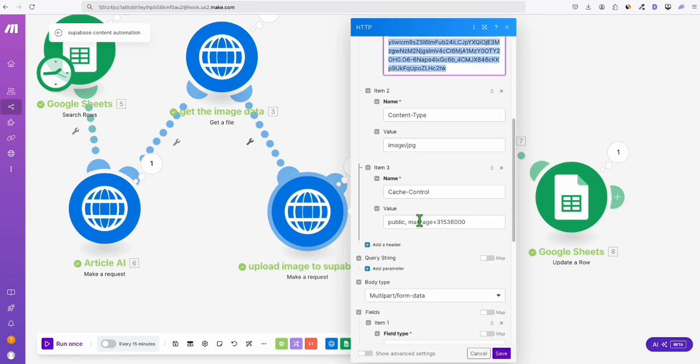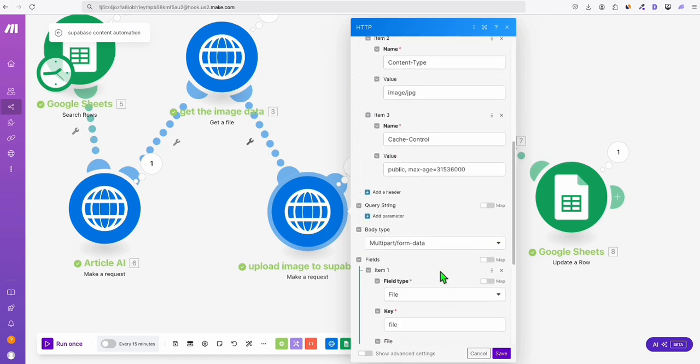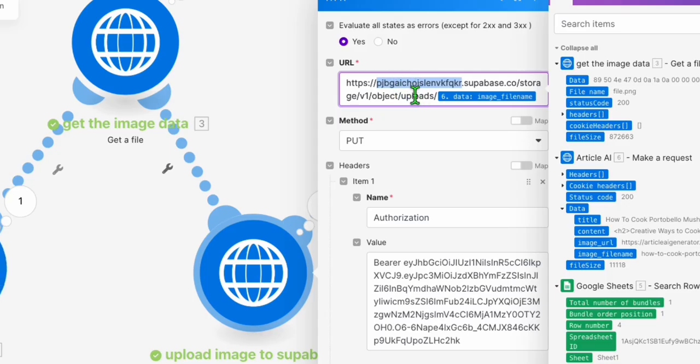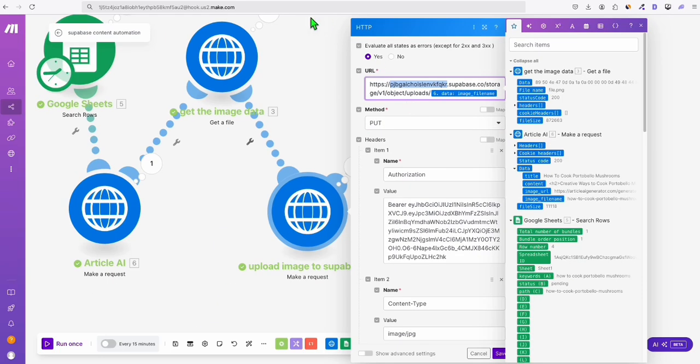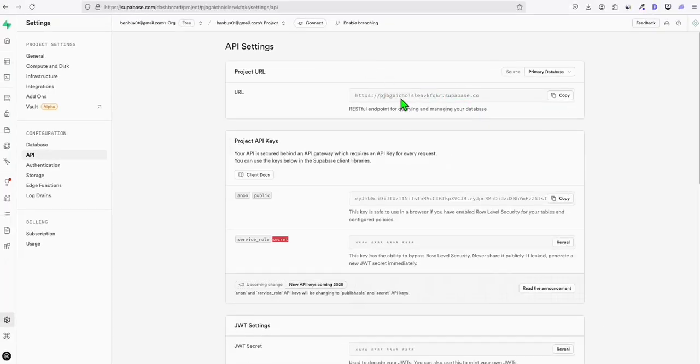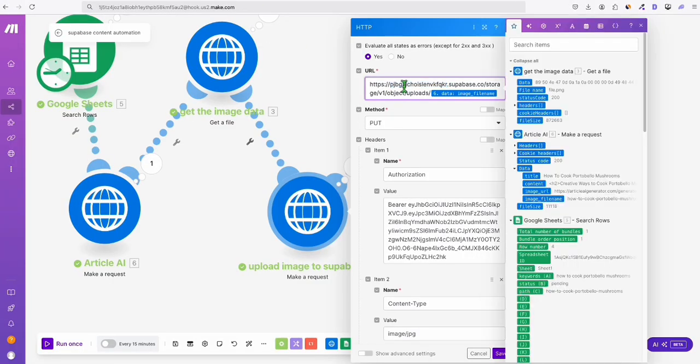You don't have to really change anything else, just this API key and also the project path here. This will go exactly to the bucket, which is the upload. You don't have to replace everything, just this one, because yours will be different. This is my project name, but supabase.co will be the same. Remember to replace that, otherwise it won't work.